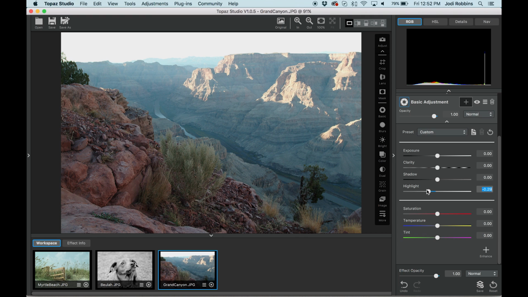And again, I know this sounds a little counterintuitive, but we're actually going to bring the saturation down. And the reason we're doing that is because we're actually not relying so much on the color in the image. We're going to rely on the temperature. If you bring this down all the way, you'll notice your entire image is now blue.